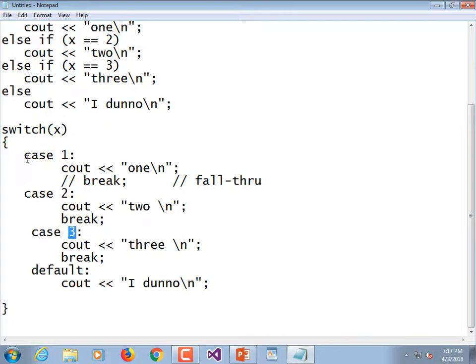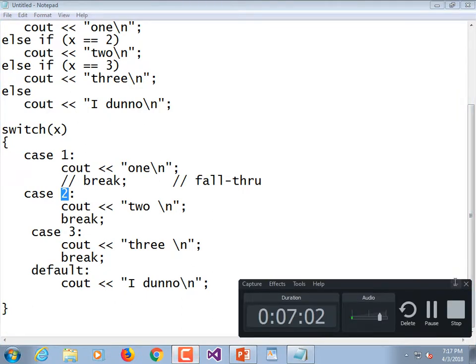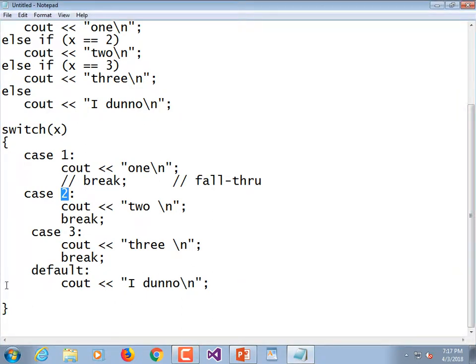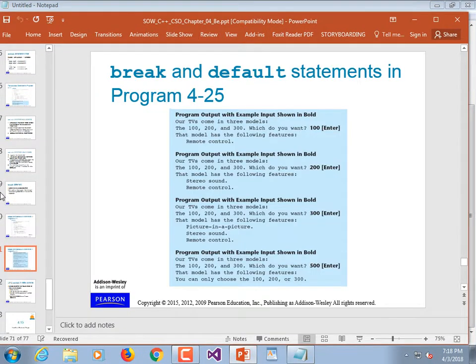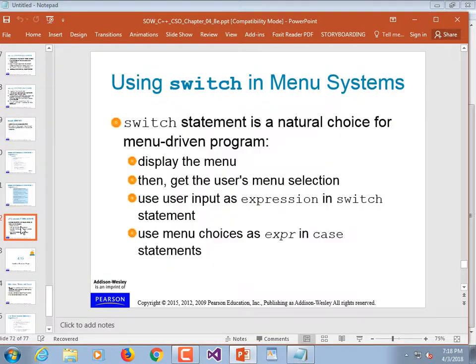In other languages such as Java, you can switch based on other types. You can switch on strings as well as ints. Not this one. You showed us that you can do switches on characters. Yes, you can. You can switch on characters because ultimately a character is an int. It's just an 8-bit int, large enough to hold a value between 0 and 255. That's the end of that chapter, I believe.